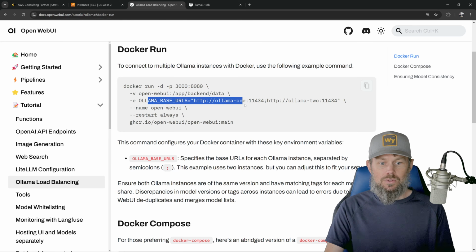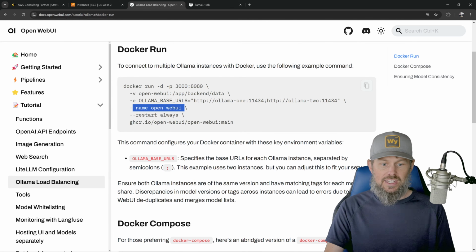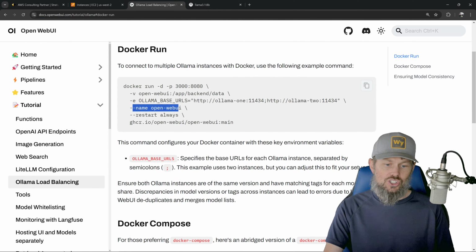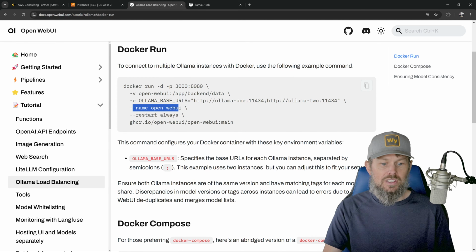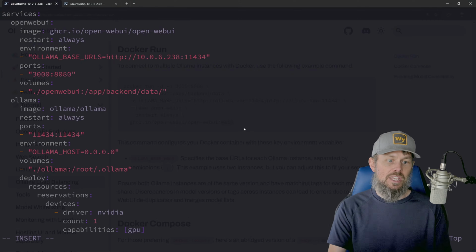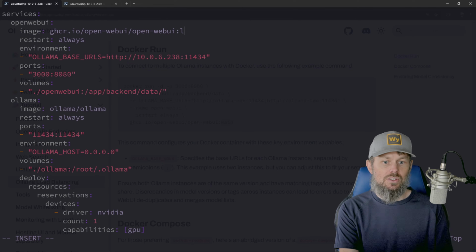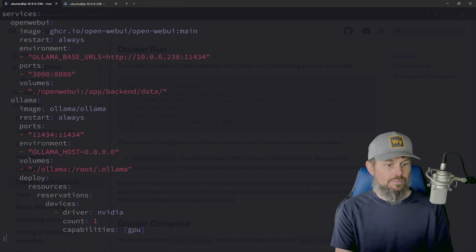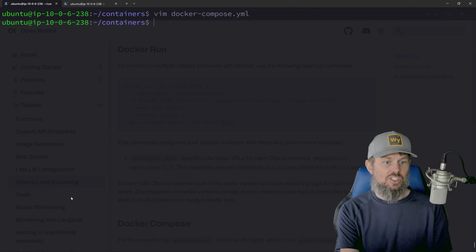We've got the volume mount, we've got the environment variable set, we don't need to specify a name for the container because Docker Compose will actually generate a name for the container on demand. We've got restart always set, so I think we are pretty much good to go. I guess we could also specify the main tag. So let's go to the image here, and instead of using latest, we'll just say main. All right, so I think that's pretty much everything we need here. We'll go ahead and give this a try.